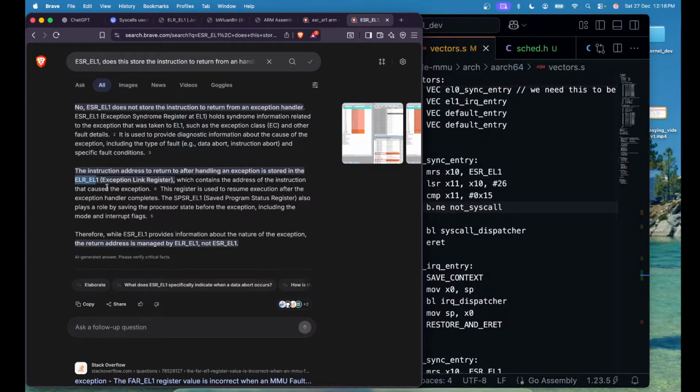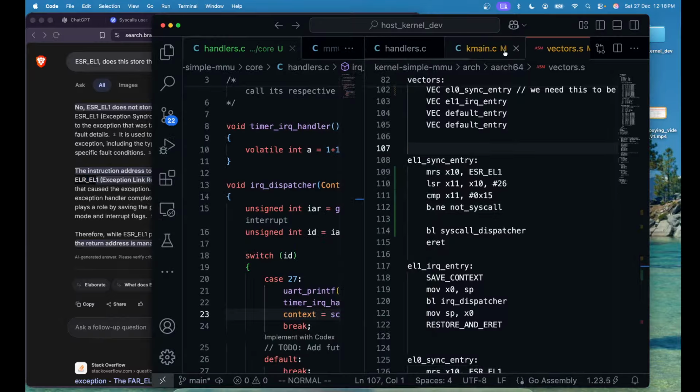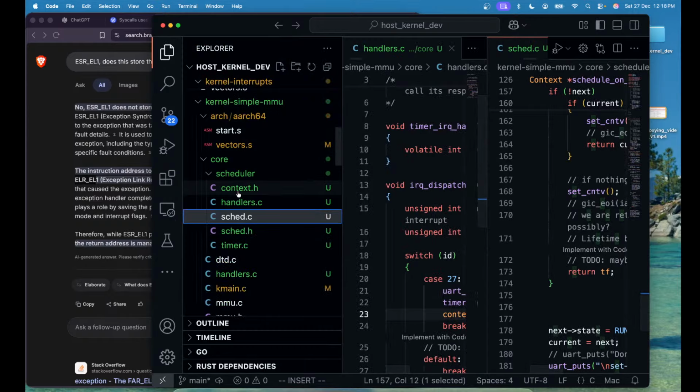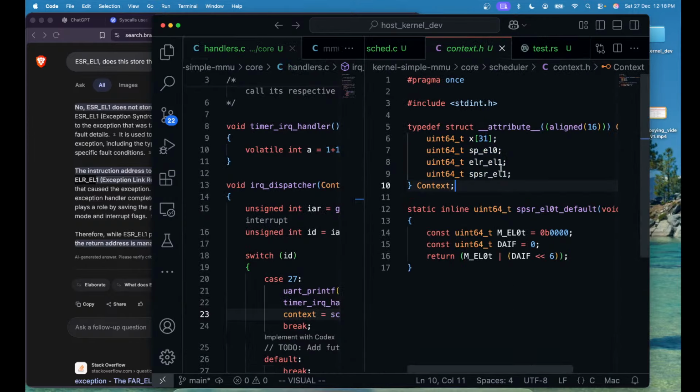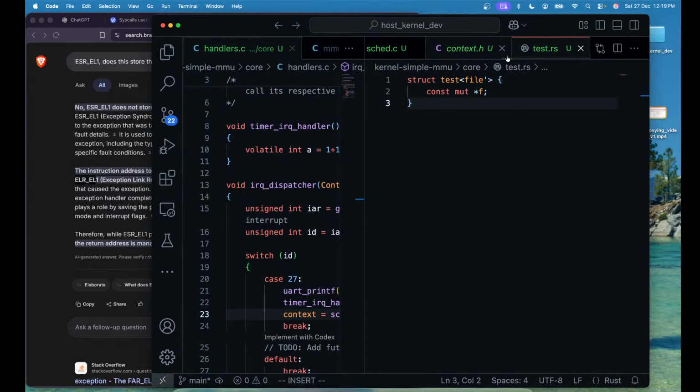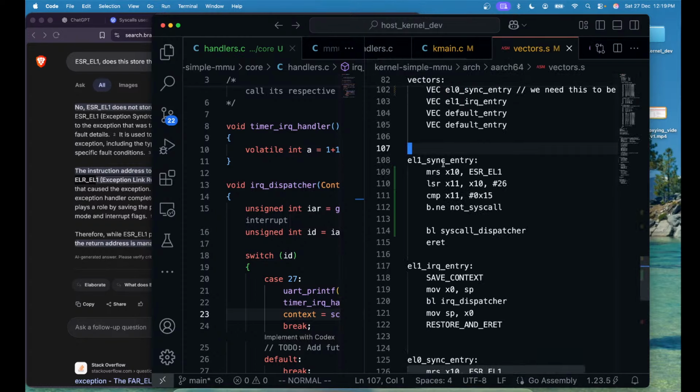So as soon as the exception occurs, because I have written that code in my scheduler or in my context.h somewhere. Let's check that. Yeah, see here, I'm storing that ELR EL1 because we need to go back somewhere, so we need that register. But in our case, we are reading from ESR, not ELR.